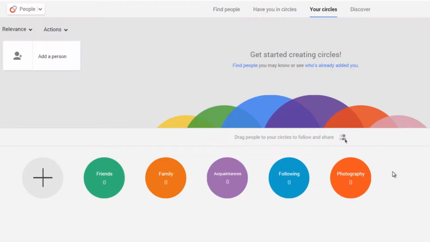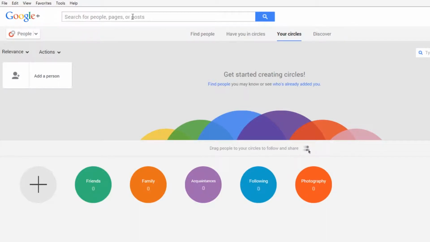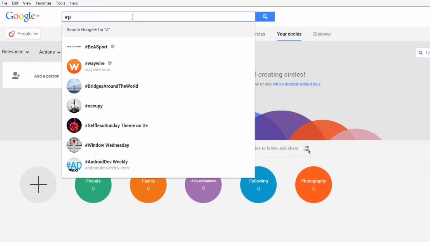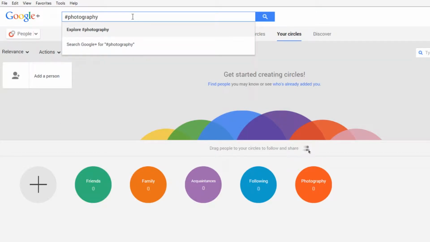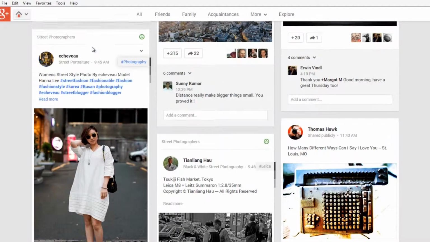Now the next thing we want to do is to find people who are also interested in photography. So to do that, we just have to go up here. You type hashtag, say photography, press enter, and Google Plus will come up with posts that have a hashtag of photography. For example, like this post here, the author added a hashtag of photography.